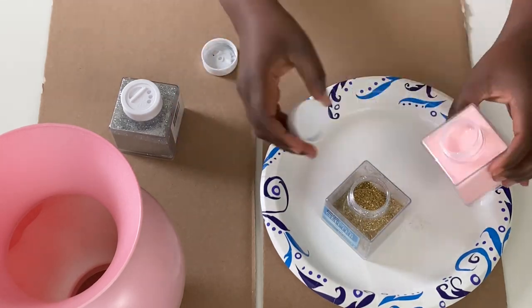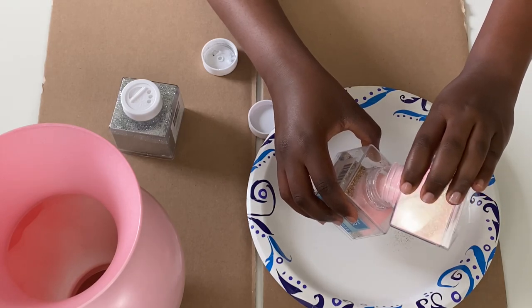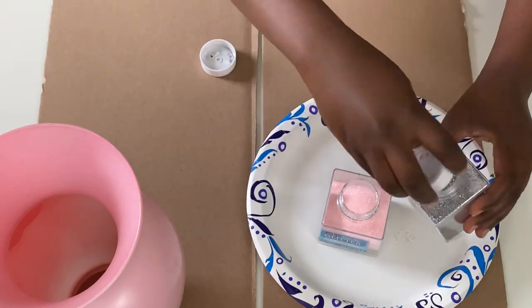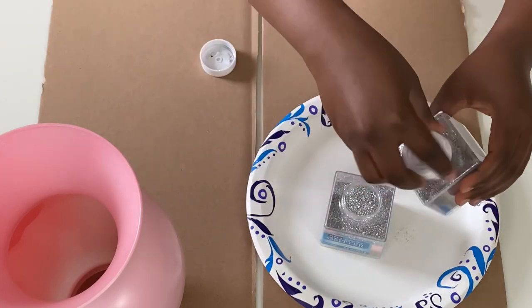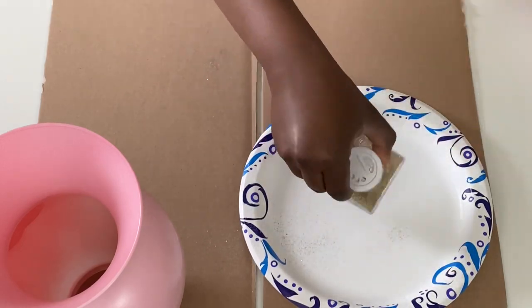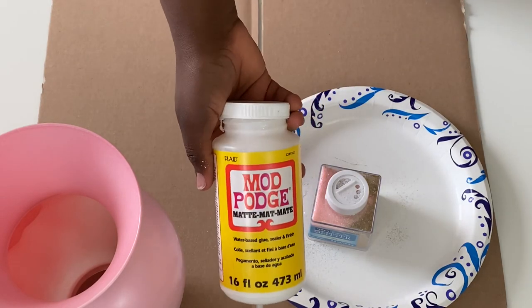I mixed all the glitters together just because I wanted it to be spread out on the vase very evenly rather than sprinkling them each after the other. Next, we also need some Mod Podge and a paintbrush.